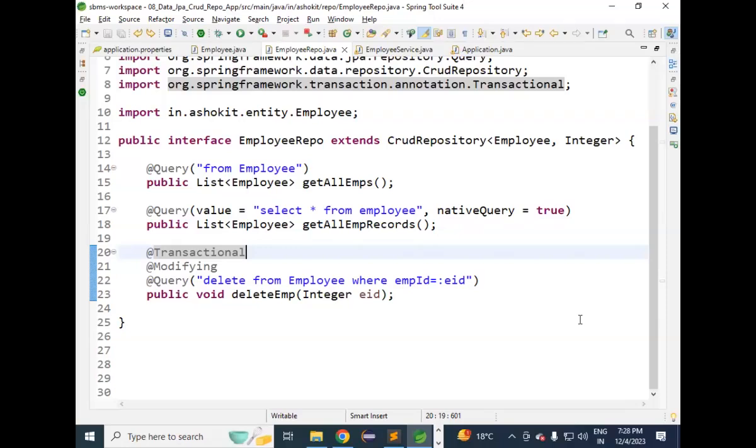One more question. If we run this application with the Spring Data JPA, by default it is taking the Hikari CP connection pool. By default, it is taking care of the connection pool called Hikari connection pool. We can customize that Hikari connection pool also. It will be covered. So they're asking which connection pool we are using in the data JPA. What is the default connection pool in the JPA? Hikari connection pool we are using by default in the Spring Data JPA. We can customize that Hikari CP connection pool also. I will show you how to customize that.